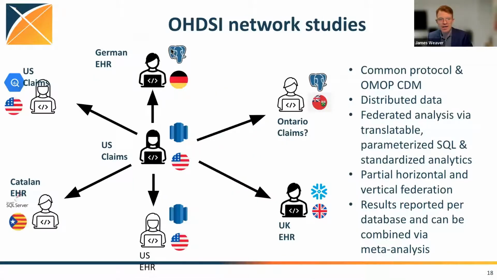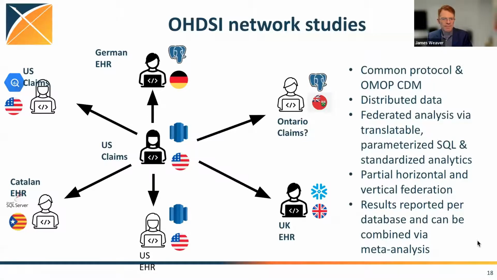Again, I hope this cartoon is somewhat familiar. The OHDSI network studies rely on a common protocol and the OMOP CDM, although studies with combinations of CDMs are possible, however difficult to implement and interpret. But what's unique about this image is that OHDSI network studies accommodate different data types from different countries with different coding vocabularies stored in different database management systems, such that one standardized analytic package containing translatable parameterized SQL is executed across sites from which aggregated statistics compliant to local governance are shared with the coordinating site for evidence synthesis.